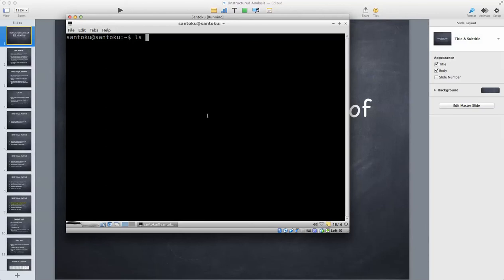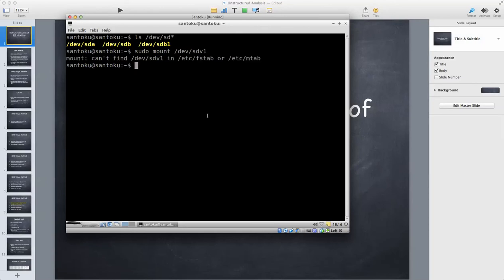So I'm going to type the command ls /dev/sd*. And see, we have sdb1 shows up now. That's going to be the thumb drive for me. So sudo mount /dev/sdb1. Let's type that correctly.